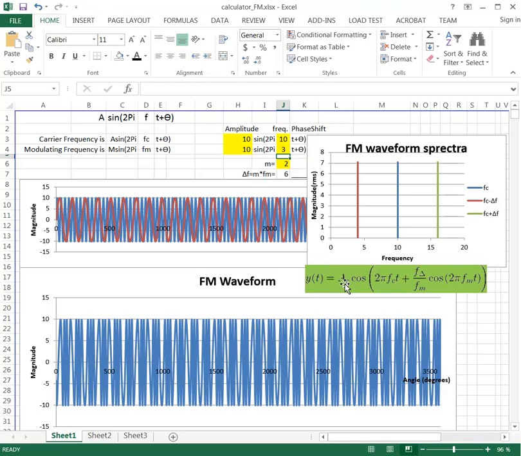If we were to look at the expression down here, we see that the resulting FM wave, the magnitude of it is the magnitude of our carrier, here it is here, 10, times the carrier wave plus delta F over FM, which is that, times the modulation frequency. And so this is what we see down here.